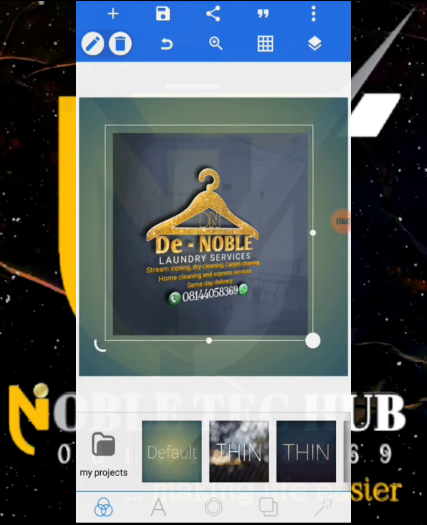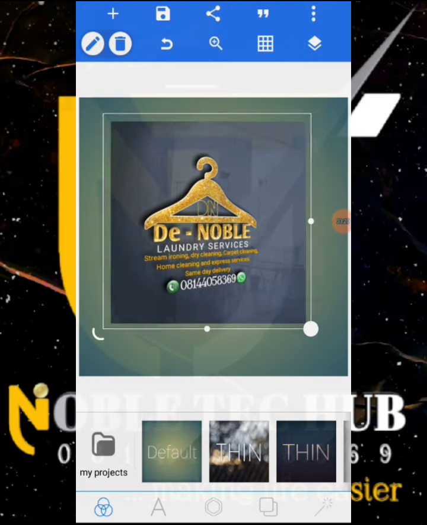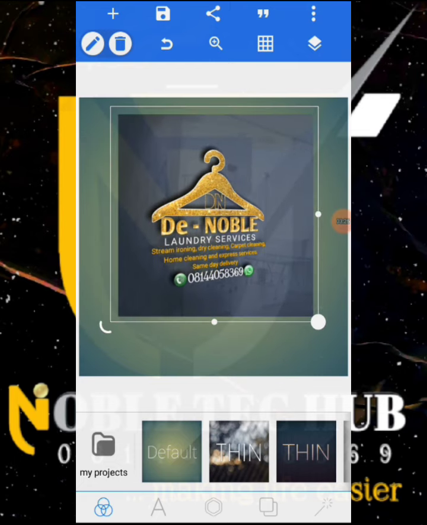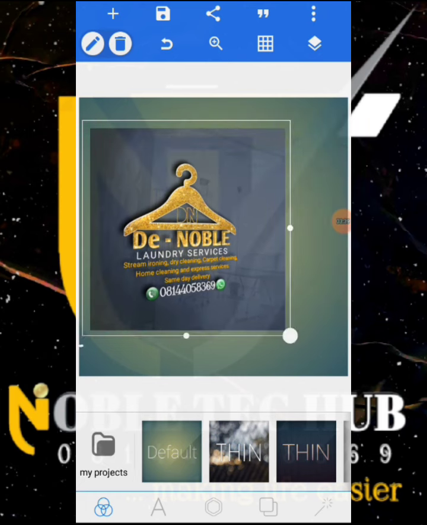Right now the inspiration that we have gotten is this one here, which I'm going to show you how to do. I've done this for a client. So I'll just show you the steps to follow to design this logo here, this job here. Like I told you, the first thing to do is to import the image, as a sample image, which I have done.